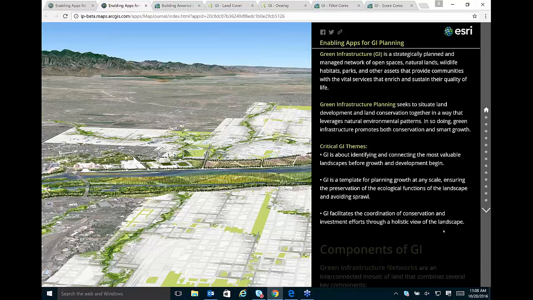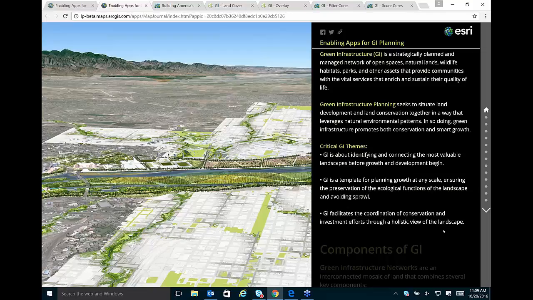So within this context, green infrastructure planning is really the enabling mechanism upon which we start to strategically plan for those things. And one of the key elements here in green infrastructure planning is that we're attempting to promote both conservation and the development process simultaneously. This is not a mutually exclusive thing where we only have conservation at the sacrifice of economic development, for example.